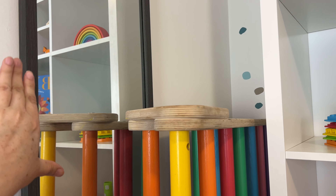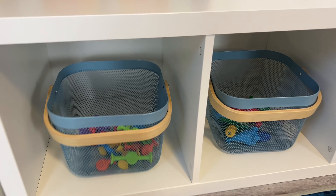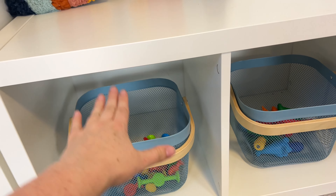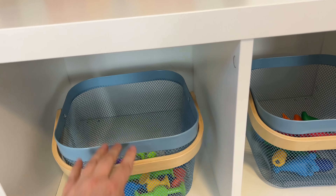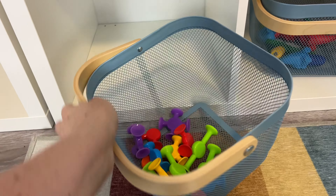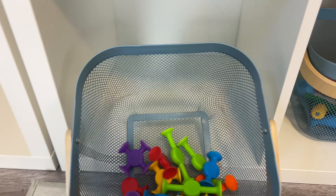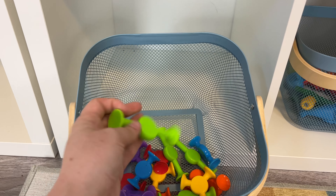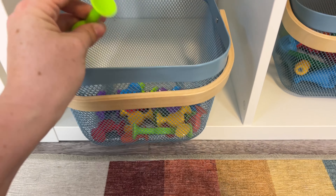I always have lots of puzzles displayed. I have a few extra here in this bamboo dish rack, and these are mesh file folders — always linked. These ones came from the Dollarama here in Canada, but you can get them just as cheap on Amazon. I always store our Pickler triangle here sideways along with the ramp. Right now the ramp's in use, but I have this rainbow Pickler triangle from Lillian River. My son is two and a half and he still loves it.